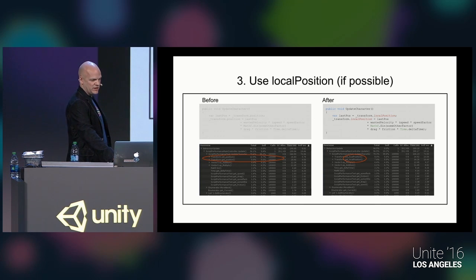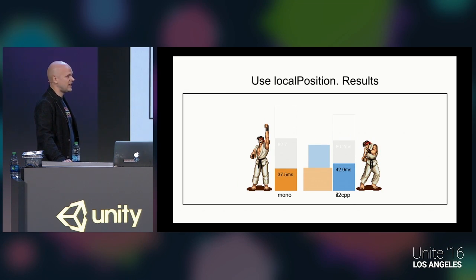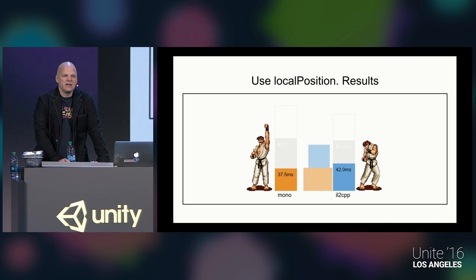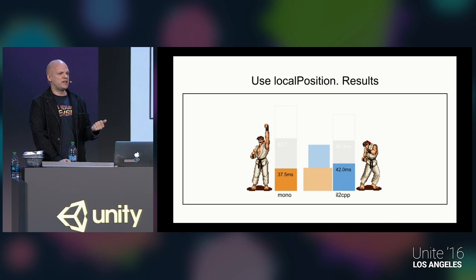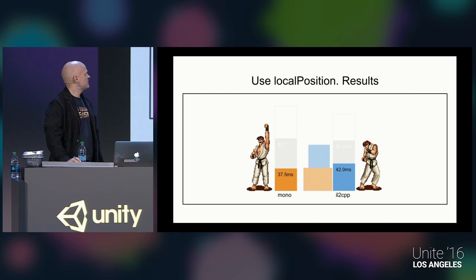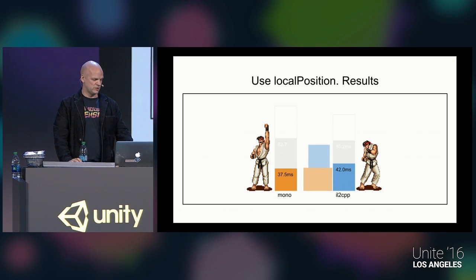And the results are actually Hadouken! Really wild. Like, that's a lot. And that's because Unity internally stores all data as local positions. So whenever you need a real position, if you want to retrieve it or set it, Unity has to go all the way up through the hierarchy and all the way down again to translate from local to world positions. And it doesn't cache it, so it does it every single time. So it's a really good idea to try to keep everything in local positions whenever you can.